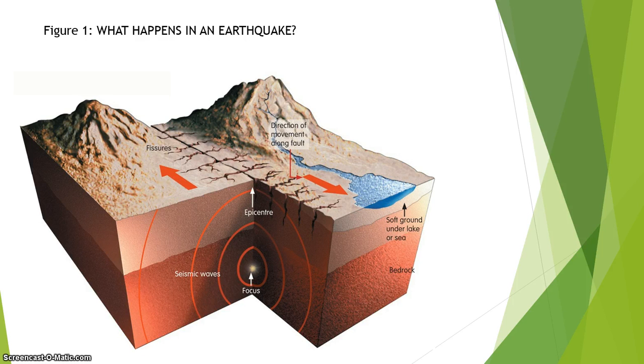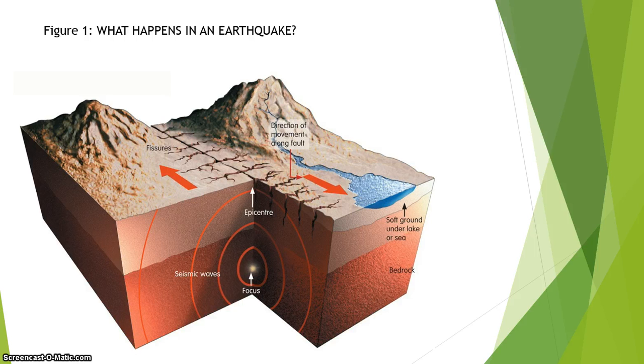Energy travels quickly from the focus point in powerful seismic waves, radiating out like ripples in a pond. The seismic waves decrease in strength as they travel away from the epicenter. So the epicenter we can see, which is above the focus, is the point on the Earth's surface that is directly above the focus. Okay, we can see the seismic waves coming out as a result of these two plates moving and sliding against each other. So we can see the direction of the movement, which is going to the bottom right-hand corner. And that is resulting in the earthquake.